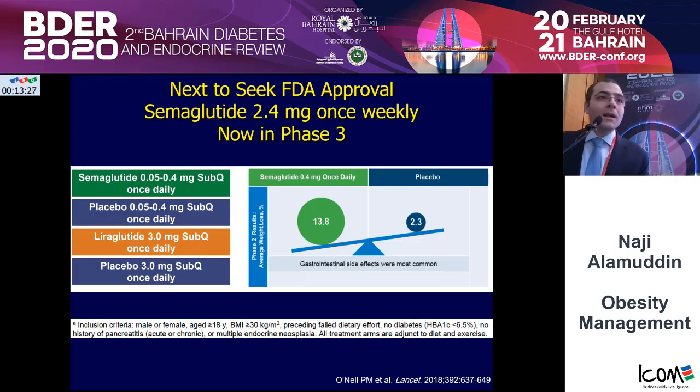Semaglutide. So what I liked outside is I saw a label for semaglutide. So it's coming. Semaglutide is a long-acting GLP-1 agonist. It's a weekly injection that is currently approved for diabetes. Now think of this as the new Victoza. Now they are trying a higher dose, which hopefully will be approved in 2022, which shows a 13.8% weight loss without lifestyle changes. That's very impressive. So think of this: with lifestyle changes, you're able to see more weight loss.